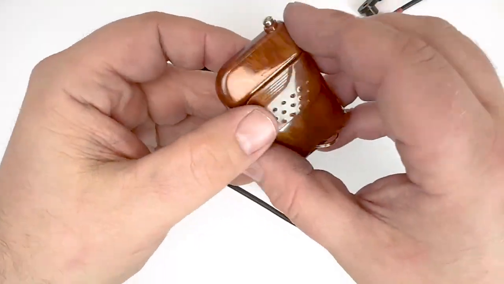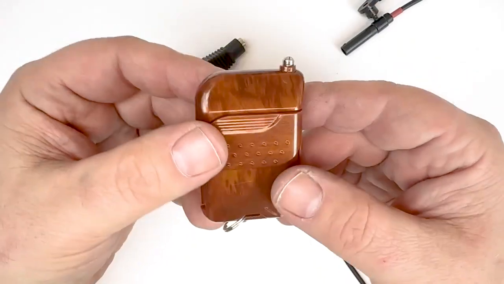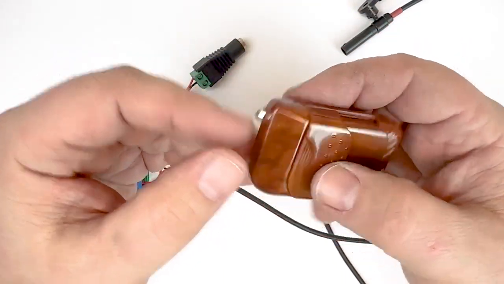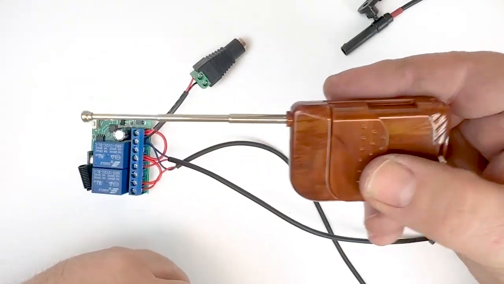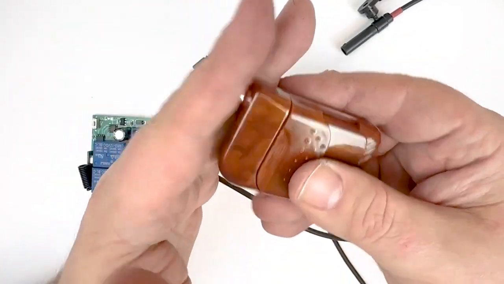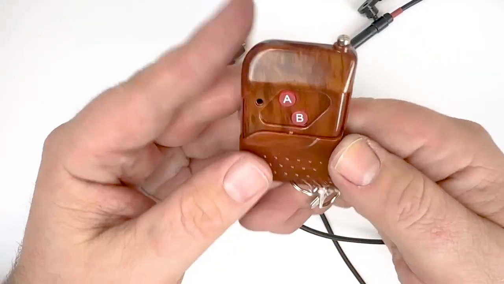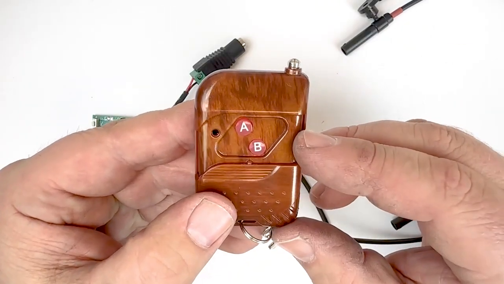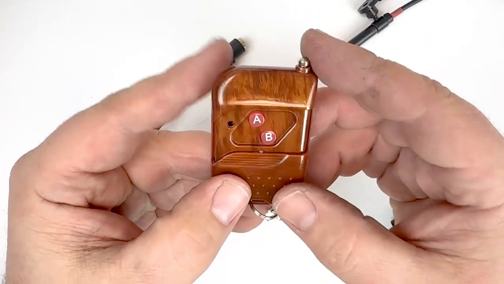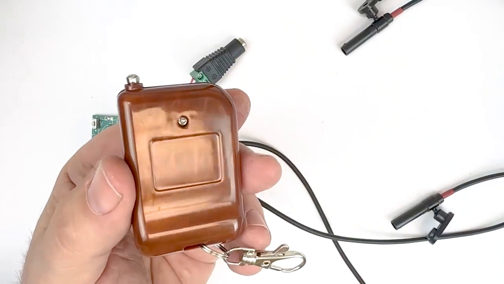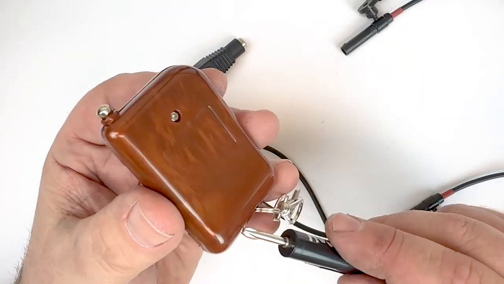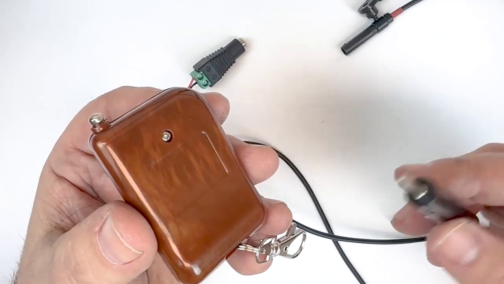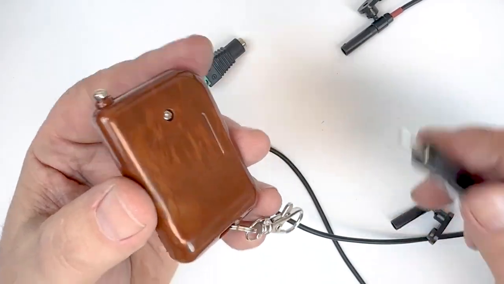So next up we're going to take a look at the remote itself. This is pretty typical of the types of remotes that you'd receive with a wireless relay. It'll have a pullout antenna here at the top usually. It'll sometimes have this kind of sliding gate that covers the buttons. We have two buttons here since this is our two relay version. So we have A for one and B for two. One thing you always want to check when you're hooking up a wireless trigger or doing troubleshooting is to make sure that you actually have a battery inside the remote. Sometimes they ship with batteries, sometimes they don't. Sort of just depends on the supplier that they came from.